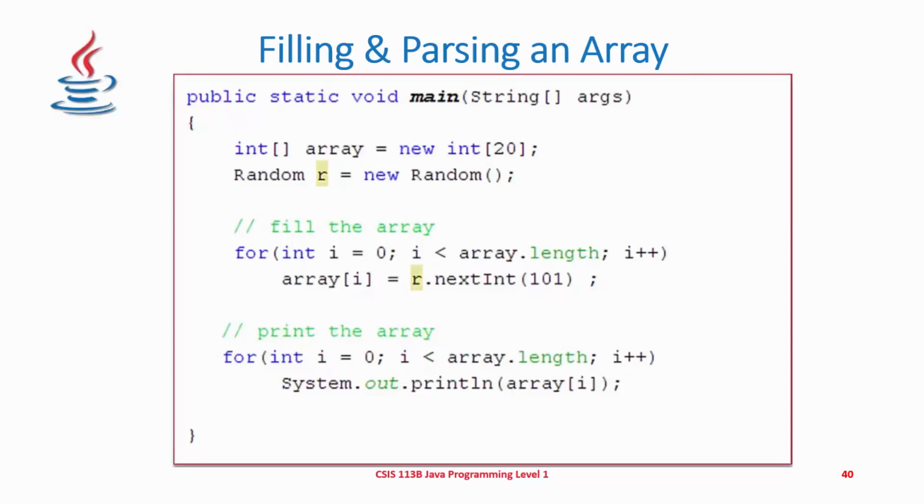Then same thing for printing the array back out again. You can see that the for loop header is exactly the same as it was up above there. The key being that we start i at 0, and then the condition i less than array dot length. So that means that it's just going to go through now. Each time that we call the array, we're going to have a different value for i, starting from 0, going up to 19, and it'll output then each of the elements in order.